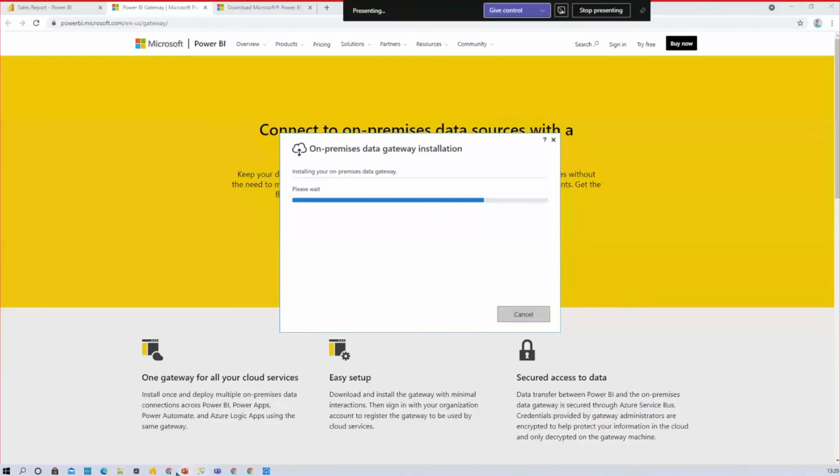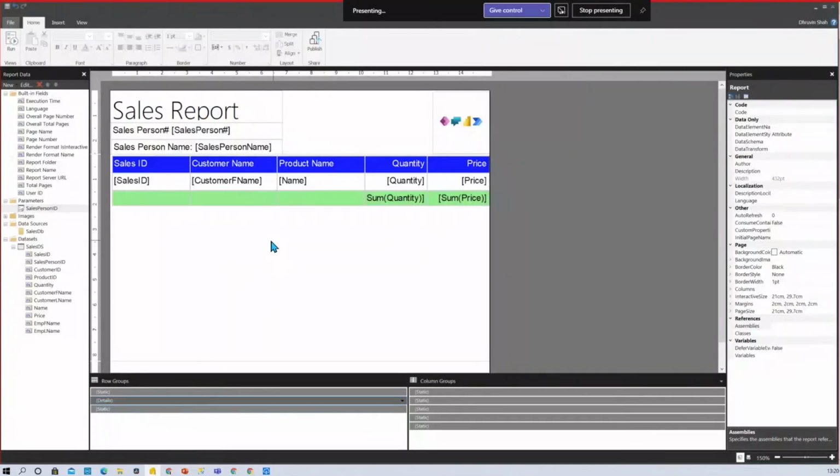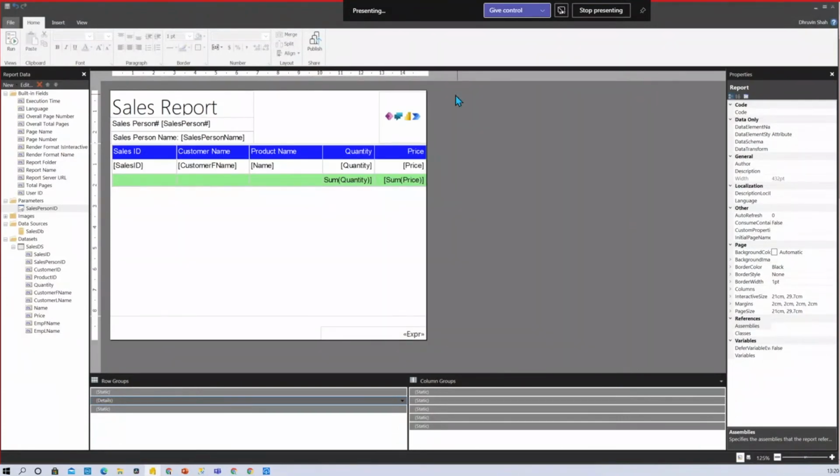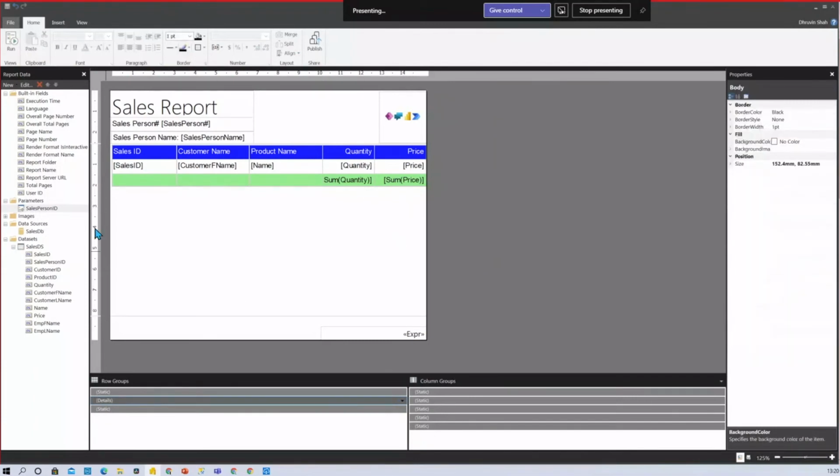So let me open up my report builder, and another thing that I wanted to show. Here in the paginated report, as we can see, this is one of my tables and every row is repeated here.